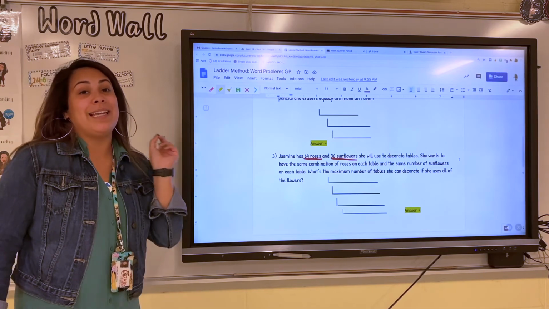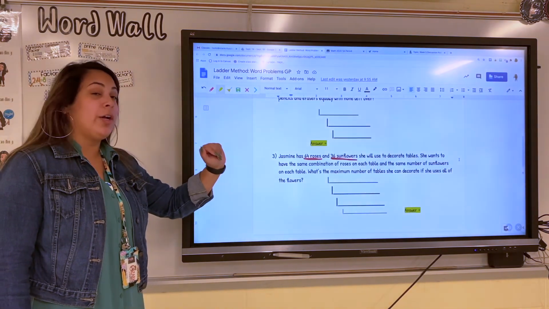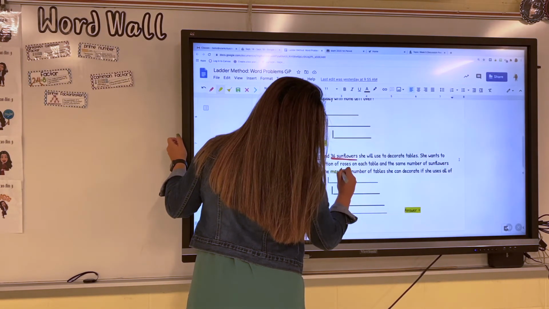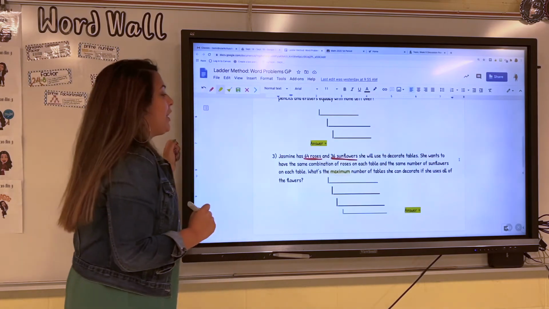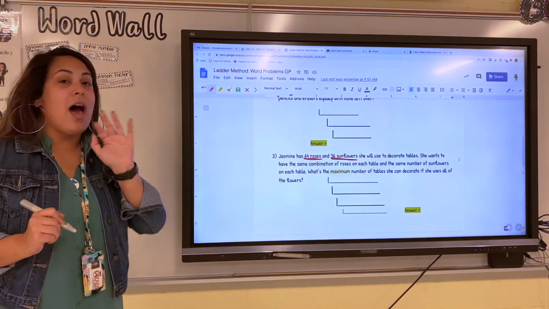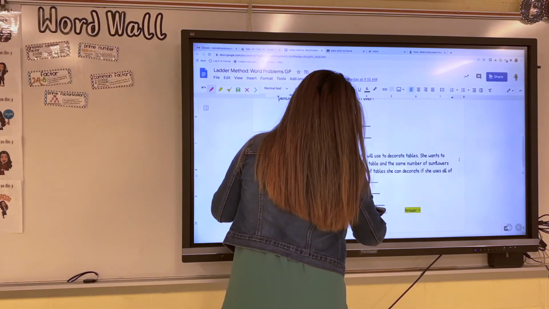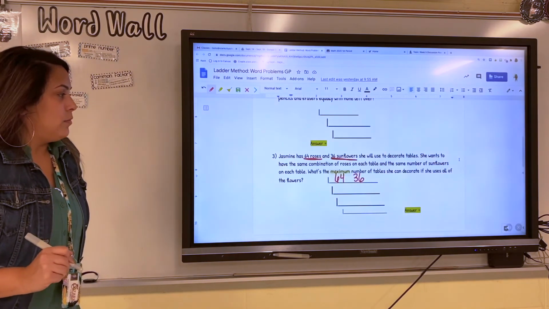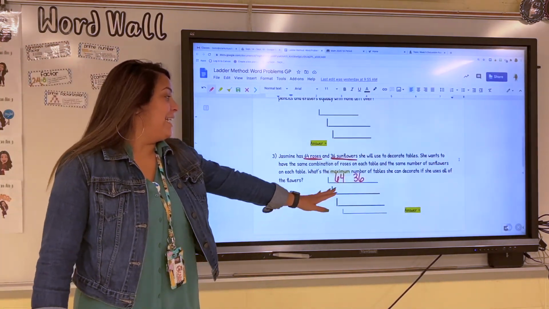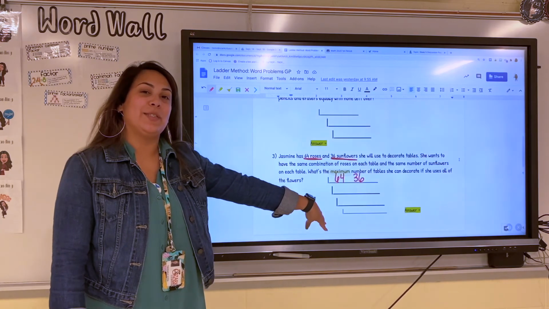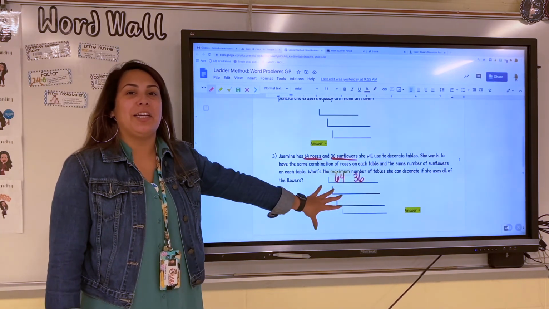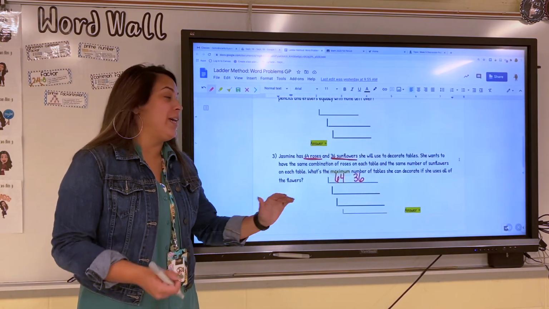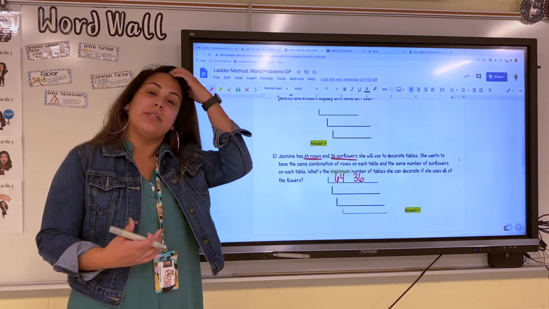Now, this word problem was nice, and it used the same keyword we just had, which was maximum. So we know we will be finding the greatest common factor of 64 and 36. Now, I added an extra ladder rung because I did this one by myself, and we may need an extra step. So I'm going to start off with 2 because 64 and 36 are both even numbers.